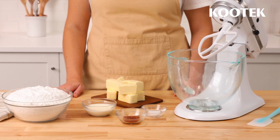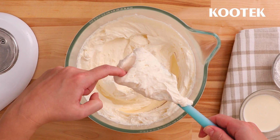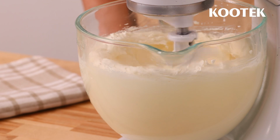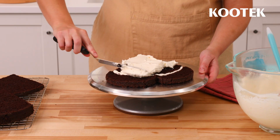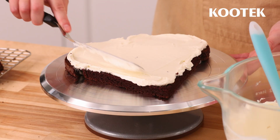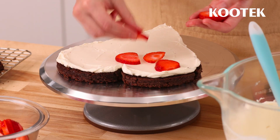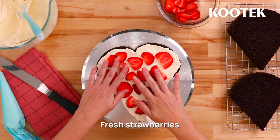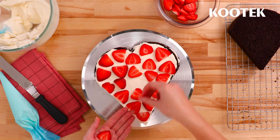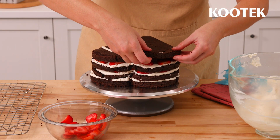Today, we will be using our perfect buttercream recipe to decorate our cakes. For step-by-step instructions on how to make this frosting, watch our video How to Make the Perfect Buttercream. Using an offset or straight spatula, spread 1/2 cup or up to 1 cup of buttercream evenly over the top, right to the edge of the cake. Press about 1 cup of fresh strawberries into the frosting. Place the second cake layer on top, pressing gently to adhere. Repeat the process with the third cake layer, finishing with the 4th layer of cake.